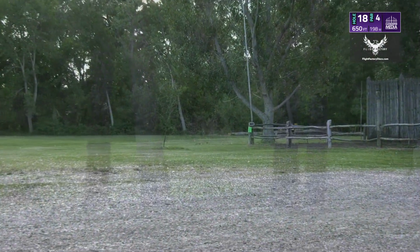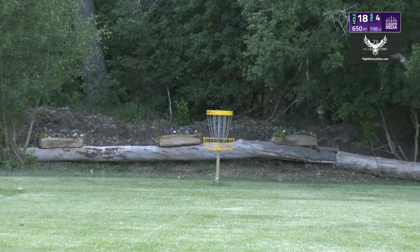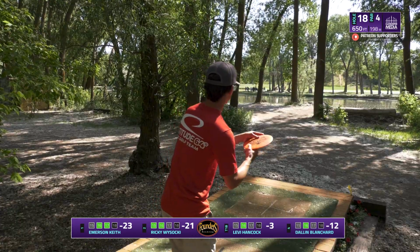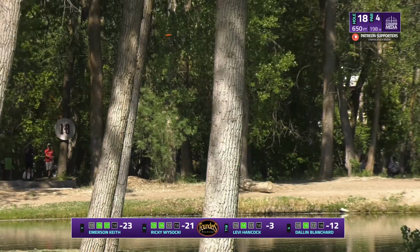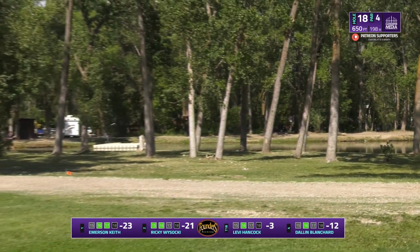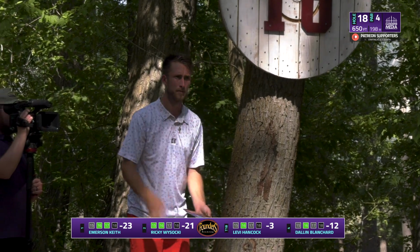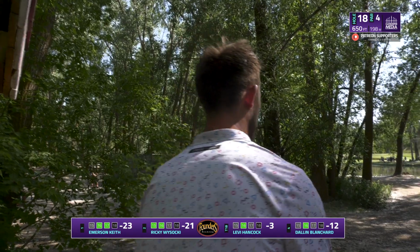As we can see on the hole preview, you have to clear water, and there's an inbounds area. It's kind of hard to see from the tee pad, but these players are going to want to beat the initial line of trees and get up into the short grass. This looks to be a conservative shot, not really in position to attack the green, but safely inbounds. And Ricky definitely looking to unload on this shot right here to get himself in position.